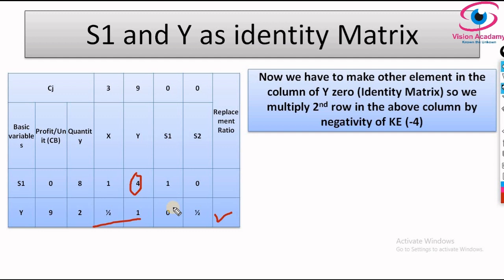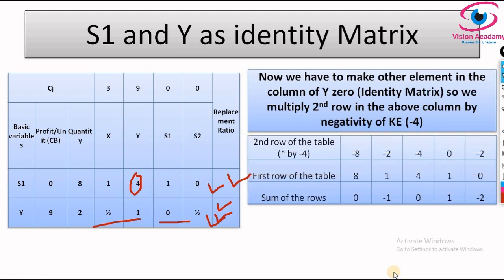So why should we give treatment to the second row? However, this row will be considered for the y only. After multiplying this second row by -4, we will take the sum of the rows. So this and this multiplied by -4, we will take a sum of the rows. So that row only will be considered here. You will see here how I have considered it: the second row multiplied by the negative of the key element. So 4 is the key element here. This is the complete result you can see here.